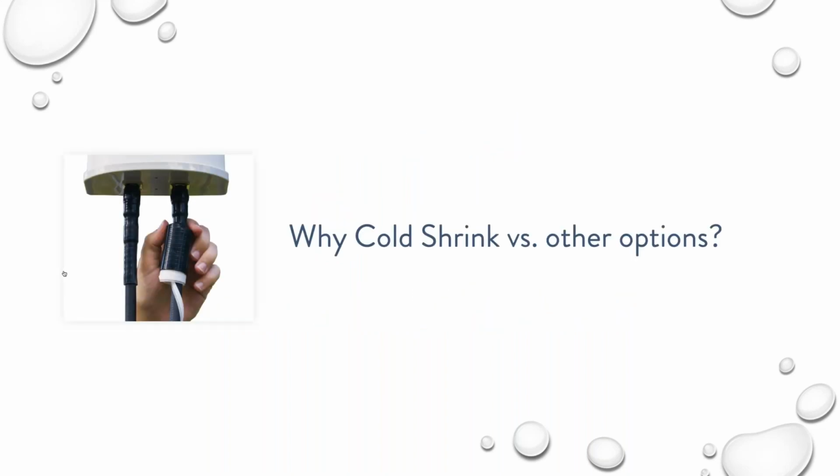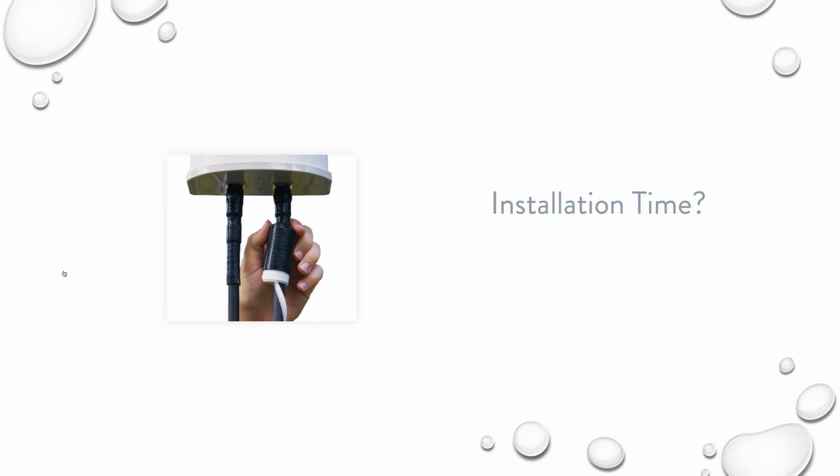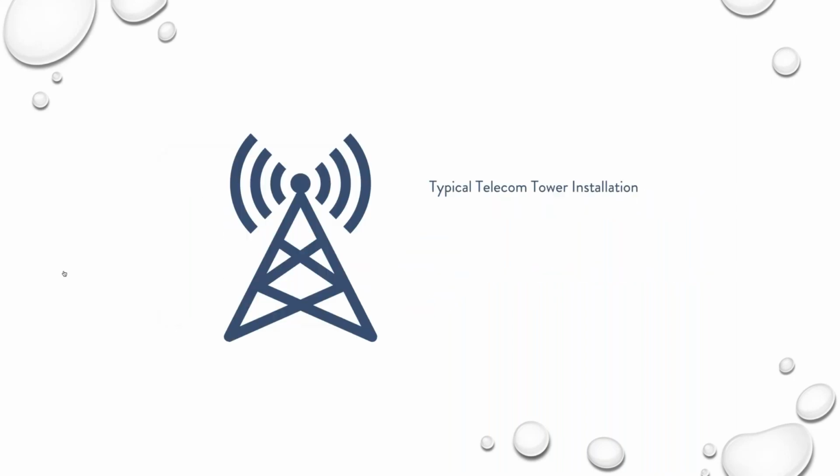So when I talk about other products, the easiest one for us to compare to here is going to be tape and butyl. So you're going to hear me talk a lot about that and do some comparisons here. We got so much feedback specifically about cold shrink and how fast and easy it was to install that we for sure thought the main reason that AT&T wanted cold shrink was because of its install time. I mean, as you saw, it took far less than a minute to install. And so we got into conversations with AT&T and some other telecom companies about this topic. And as we talked about it, we found out some interesting information.